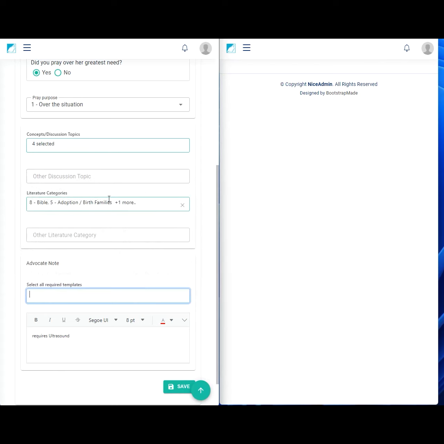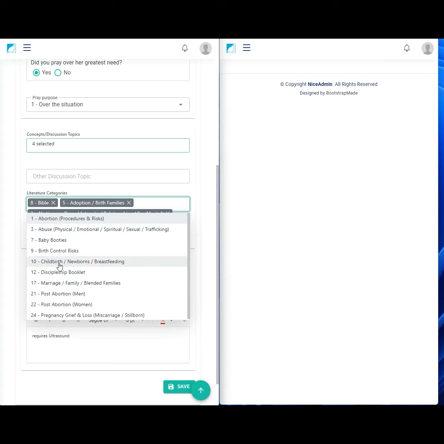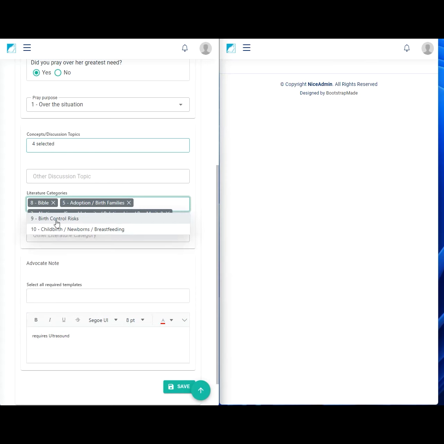Okay, so just to let you know, all these drop-downs listed are searchable, so you can start typing, for example B, and it will bring out all the fields with B, right? BIR, and it just gives me birth control risk. So you can search the name in that area.